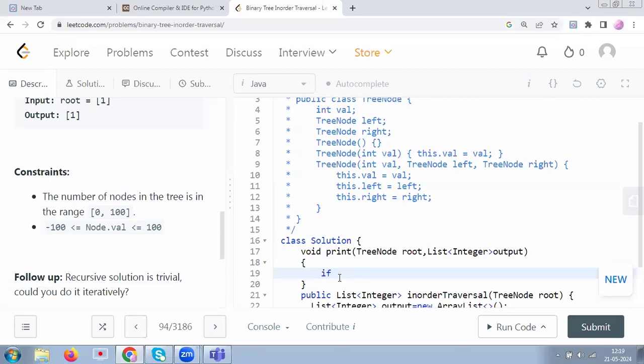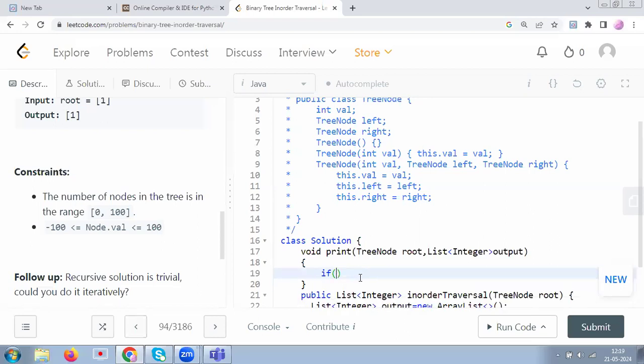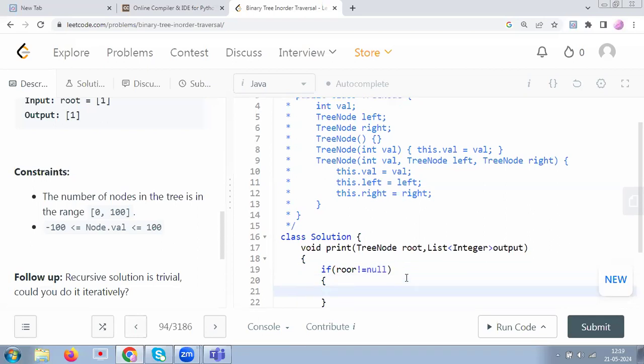and the same thing which I have done there, the if condition, I'll do the same. If root equal to null, then return, or else you can do it when root is not equal to null. Then what do I have to do? Whenever root is not equal to null, then I have to do the task as in inorder.